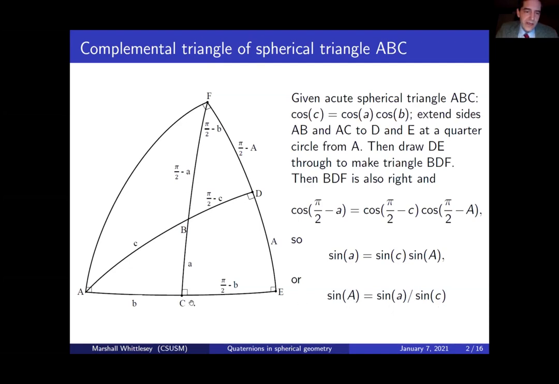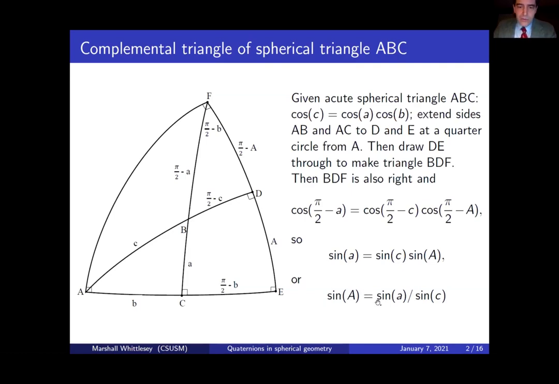Okay, any statement now that I have about a spherical right triangle, if I apply it to this triangle BDF up here, which is called the complemental triangle, by the way, because of all these complements that I have flying around, if I apply that theorem to the complemental triangle, it becomes a statement about the sides and angles of the original triangle. All right, so here I took the spherical Pythagorean theorem and produced another one.